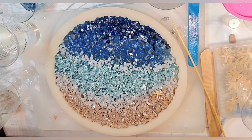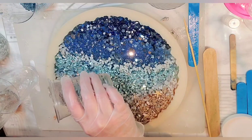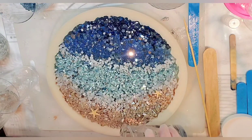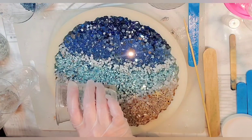The resin I've got made up is getting pretty warm so I'm going to go ahead and pour it. I don't think we need to add anything else — I think this tray is going to be really beautiful. Maybe we could add another starfish? That one isn't really smaller but maybe place it over here, resin it in. I'm going to start pouring a little bit over the top — I'm probably going to have to make up more resin but I need to get this one started. Not sure what's going to happen with bubbles since there's going to be a lot of opportunity for them, but it's warm and I'm pouring it kind of slow.